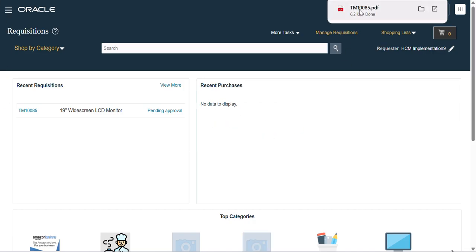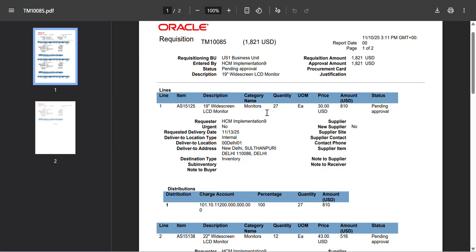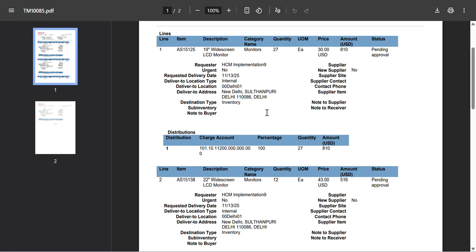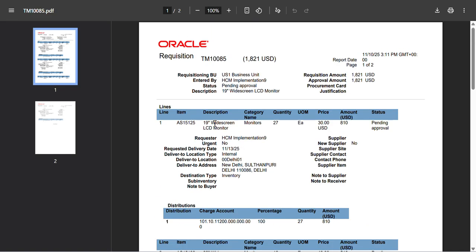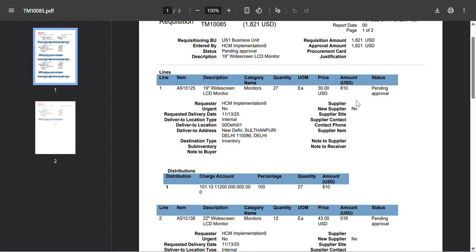It got downloaded. You can see the created requisition in a PDF format. This is the first line, which I added for 19 widescreen monitor with the quantity, the amount and the total price. You can see the status as pending approval. Once it is approved, it shows as open.